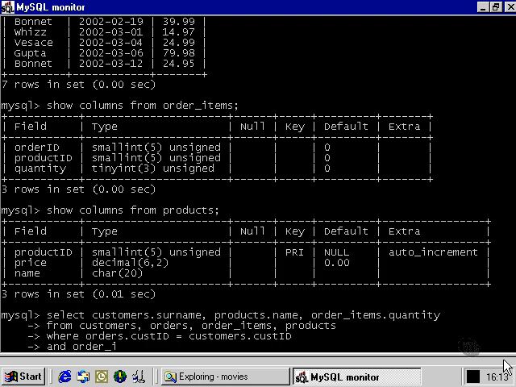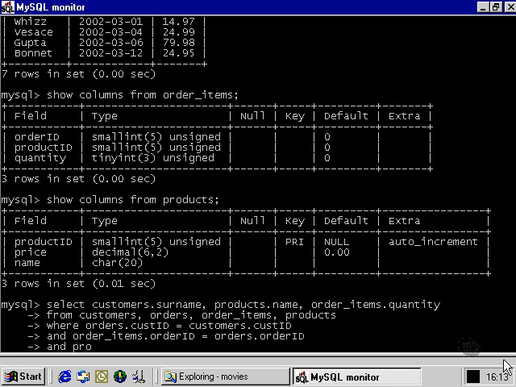Then we're going to specify a joining condition for the order items and the orders table. Finally, we're going to use another AND to make our where clause include a joining condition for the products and order items tables.